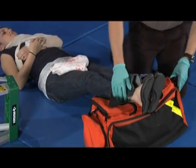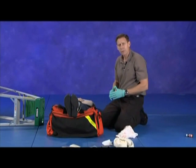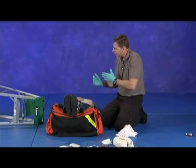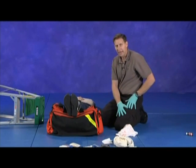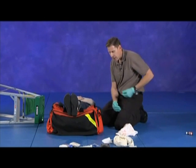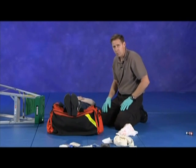Now I'm only going to elevate her feet if I'm sure that she hasn't broken her leg. In elevating the leg and treating people for shock, you want to make sure that there are no broken bones in the leg. In that, if you felt that somebody fell off of a ladder and Genesee complained of pain or tenderness in the leg, she could have broken the big bone right here called the femur. And in this case, if she broke her femur and we elevated her legs, we might cause that bone to shift and actually break blood vessels inside her body.